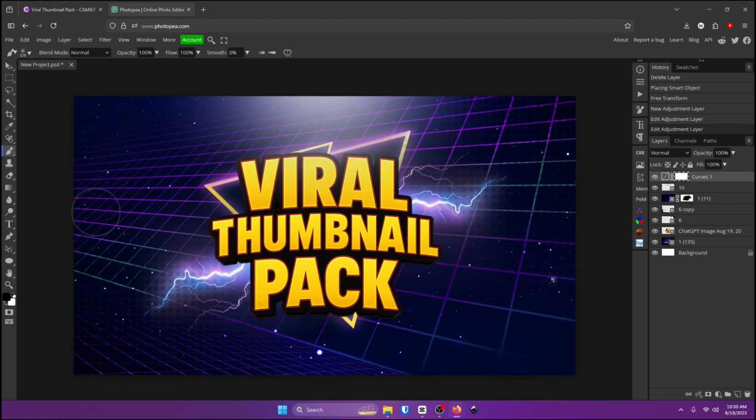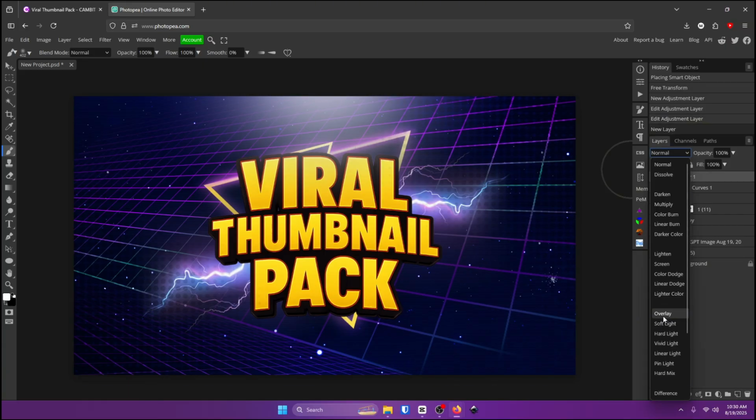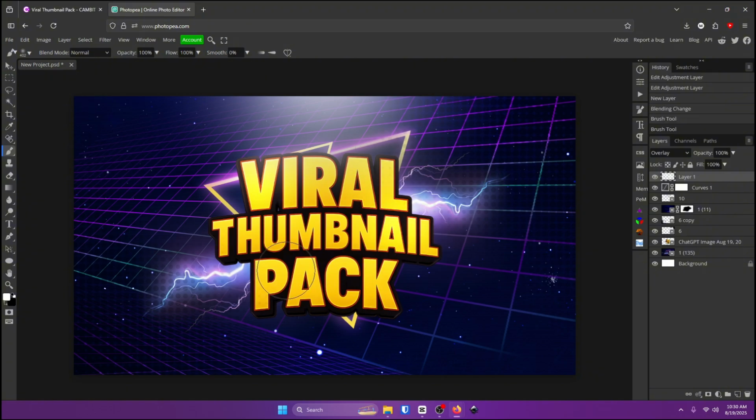Now let's get our brush tool and make sure the top box is white. And we're going to brush on a few here. Hold on. Make sure you're not on this layer. Go down here and create a new layer and change the blend mode to overlay and just start dropping some brush strokes randomly throughout the text like this. It's just, I don't know, it's a cool effect.